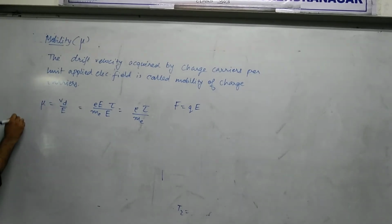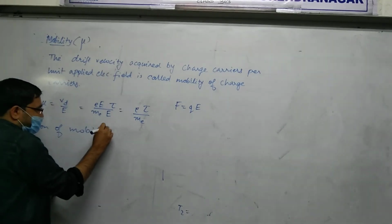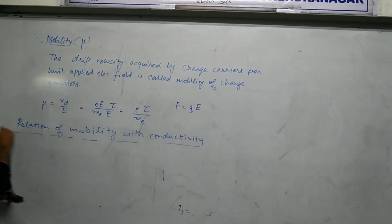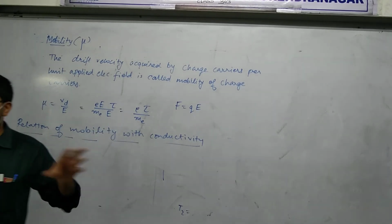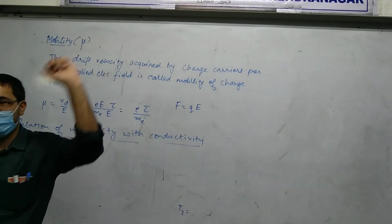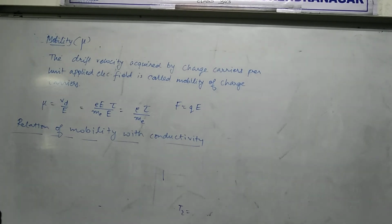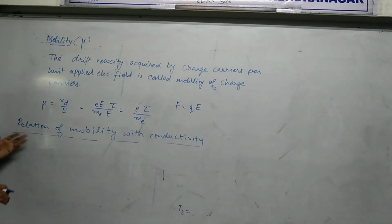Fine. Now, relation of mobility with conductivity. First, think intuitively. If some charge carrier has more mobility, it means it is flowing easily. So is conductivity high or low? High, obviously. One more: if there are more charge carriers, then also conductivity will be high. Yes or no? Yes. So all of this relates together.